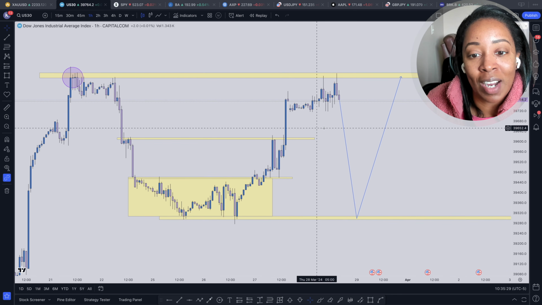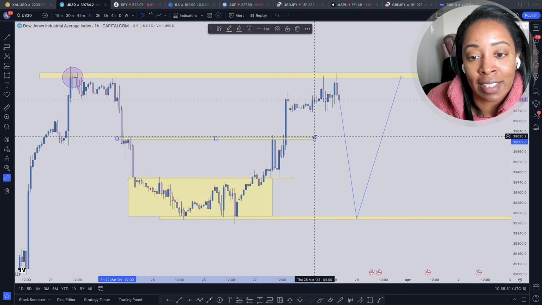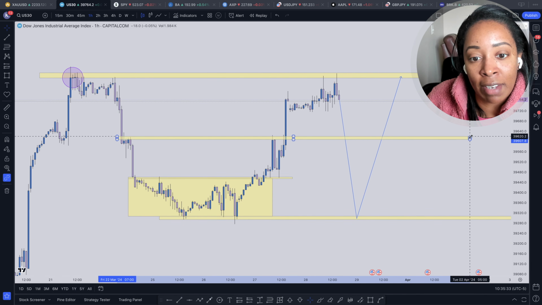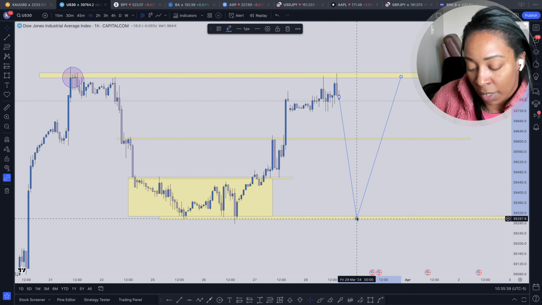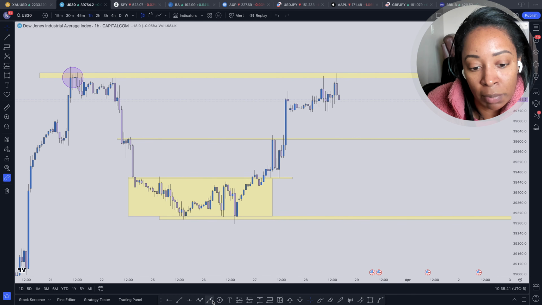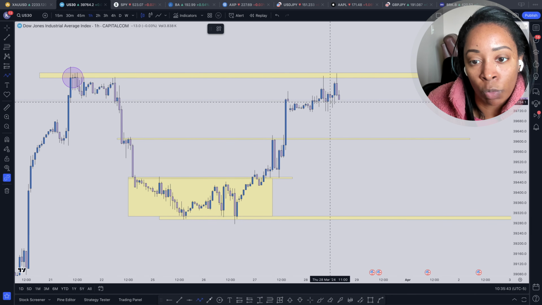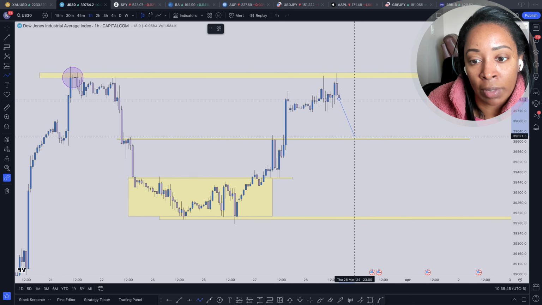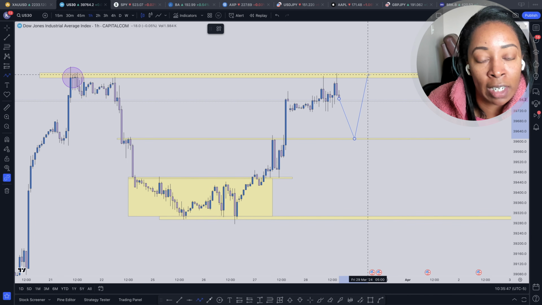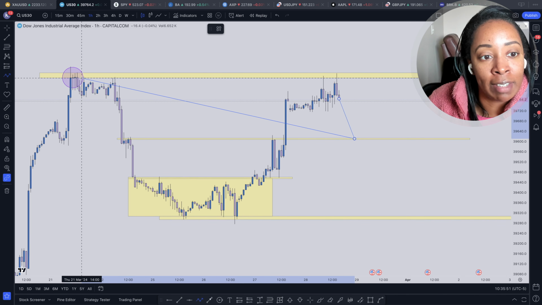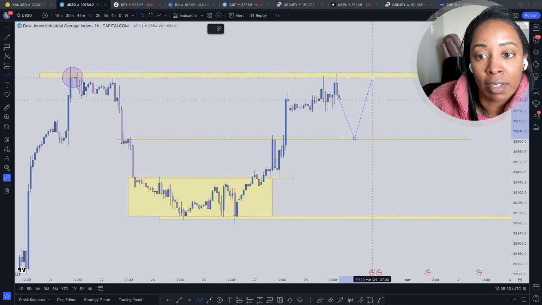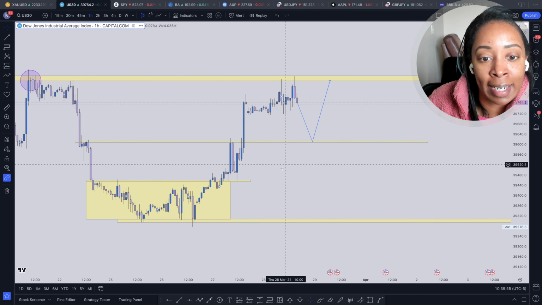So anyway, I envision, let me drag this out. I said all that to say, I envision for the upcoming week that price may come back. It may not come all the way back to this level. That's why I said that before. But what it could possibly do is bounce off of one of these levels. So it could come down here and then possibly come back up, because since this is a strong resistance level, I believe that price is going to retest this again. So that's one idea right there.